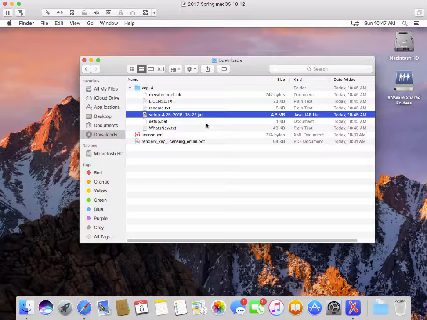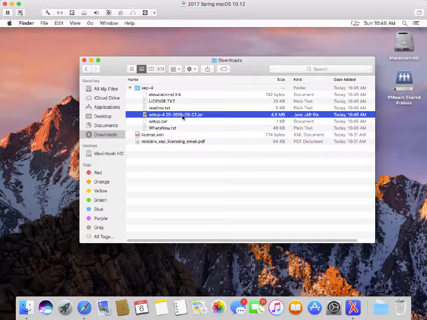This is an executable jar file. So if we can get to the Java virtual machine and we can get to the right directory, we're going to be able to run this. Okay, so that's the file we're going to run.